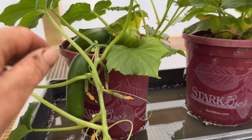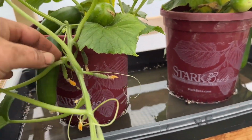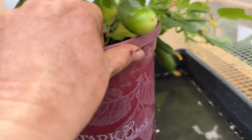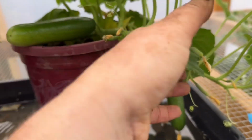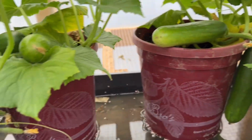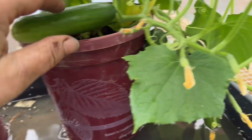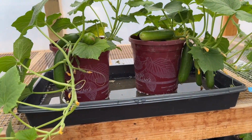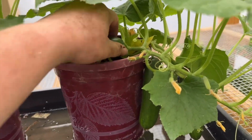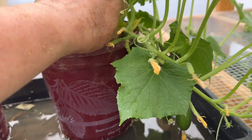Just wanted to show you guys this. Lots of cucumbers on my mini cucumber. This is the seeds that Lauren gave me last year. And oh my goodness, look at that. I've got 1, 2, 3, 4. At least I can grow cucumbers like this. I'm just so impressed. I want to try one. Let's try one.